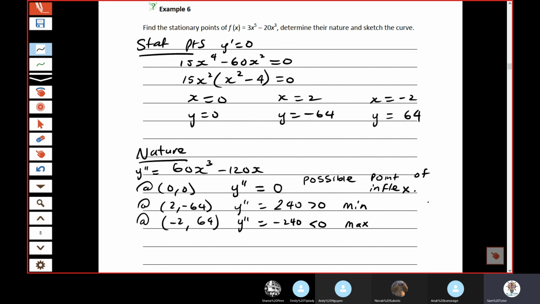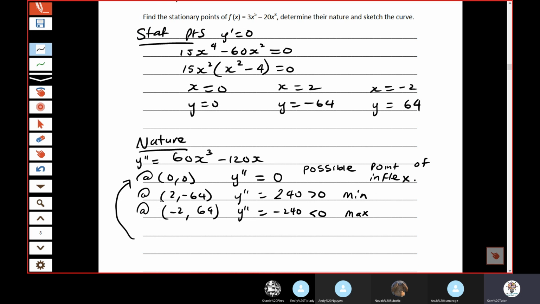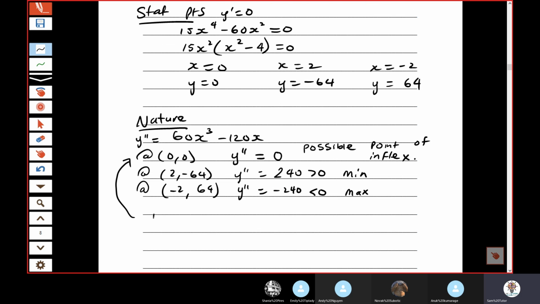Cool. Now, if we didn't do the y double dash technique, and we did the y dash technique for just that one, because that was the only one that had a little problem at this stage, since we haven't done the third thing yet, which is called points of inflections, we're going to go back for this one, and we're going to do the y dash table. So if you ever realize you have a problem, and the question didn't have points of inflections, but your questions will, because you're going to have an exam, and your exams will have the whole topic. We're teaching this as you haven't done points of inflections yet. So you'll do the y dash table.